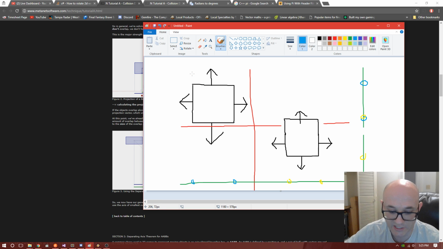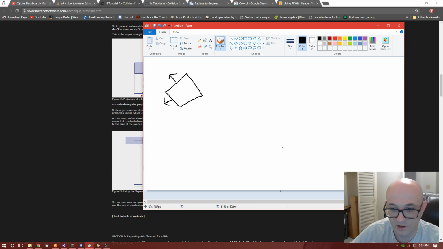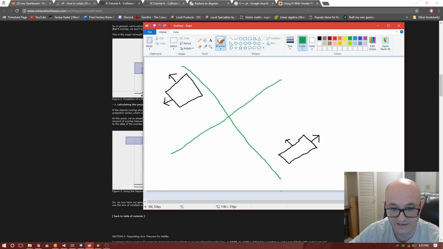And it works for any rotation, which is why I like it the most, because it solves my rotation problems. So if I have a weird rotation here, and a box with, I don't know, I'm not good at drawing unique rotations, am I? Now, I would take his axis, which would be like that, and his axis, which would be like that.